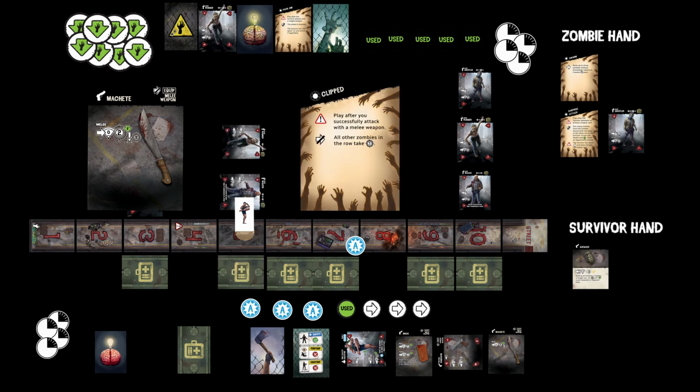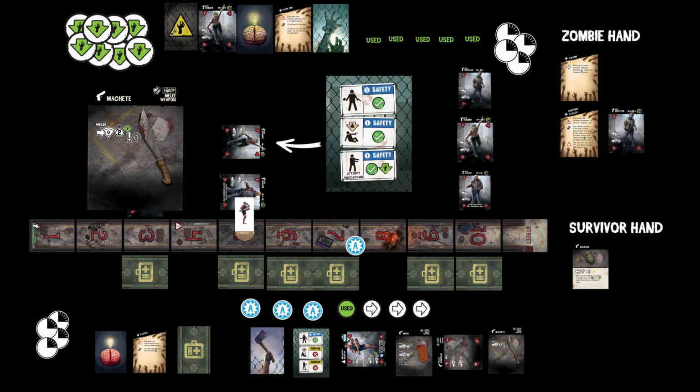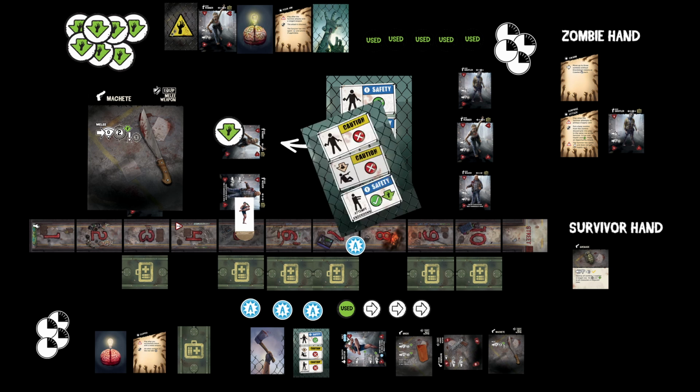After that attack has been resolved, the survivor plays the tactics card Clipped. It is played after they successfully attack with a melee weapon, and it does 1 damage to all other zombies in the same row. The runner and the walker each take 1 point of damage, and we rotate their cards to reflect them. The survivor makes their 2nd attack from the Fast Hands card and attacks the runner. The attack is a success, but it does not do a critical hit, so the runner takes 2 damage and is knocked down. We show that they are knocked down by placing a knockdown token on it.